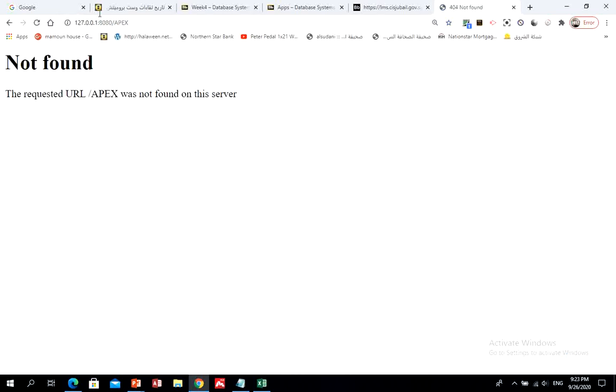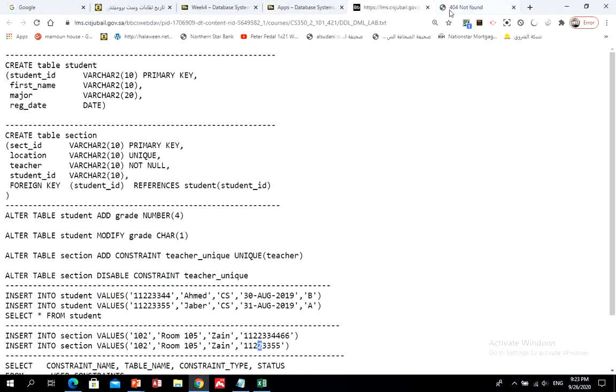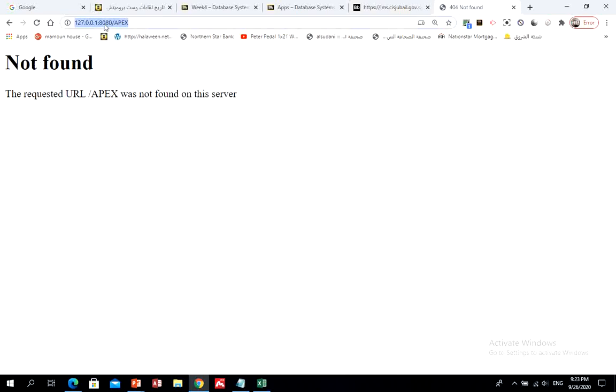Then you would get this connection to the server 127.0.0.1:8080/apex.